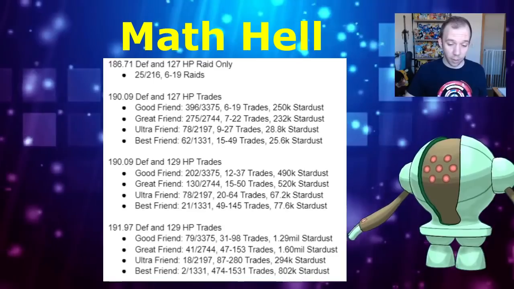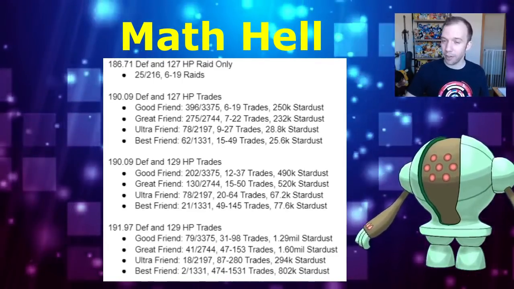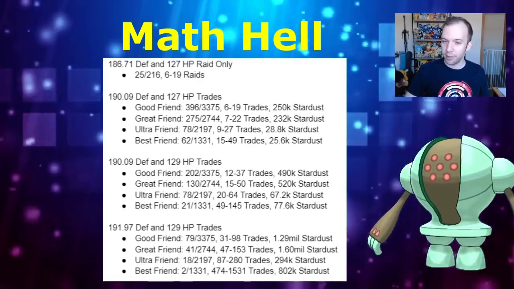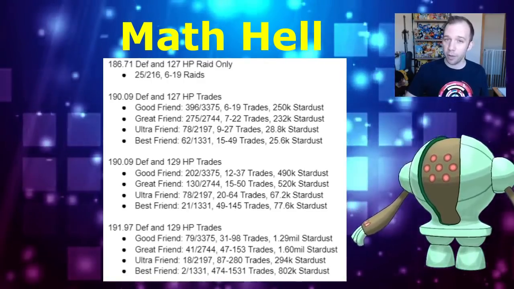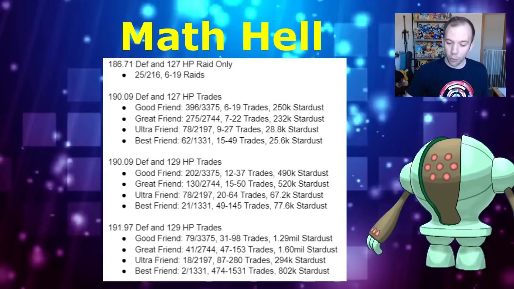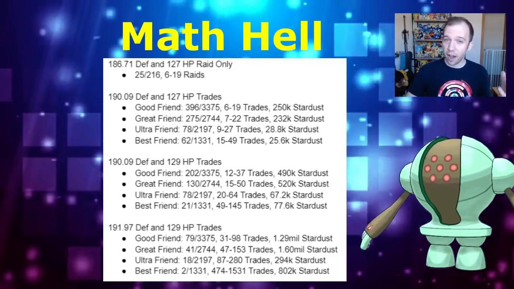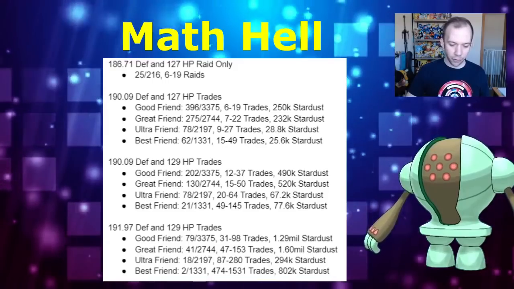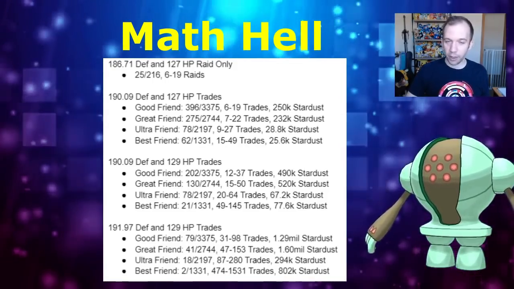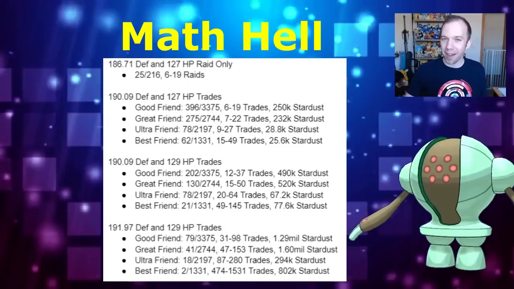Now, when it comes to the super high end of the spectrum, the 191.97 defense and the 129 HP, if you're trading just good friends, reasonably, it could take you 31 to 98 trades to acquire it. That's like 3 months of just trading Registeel with good friends exclusively, which will rack you up well over 1 million Stardust. So if you do want that hyper premium IV spread, you really do have to look in the mirror and think, am I really willing to trade nothing but Registeel for 3 months? Is that even a possibility for me?